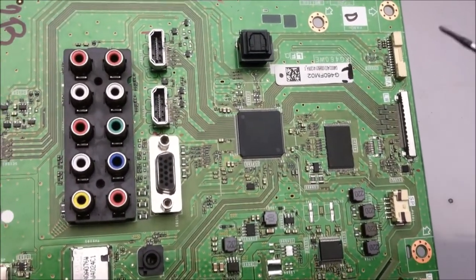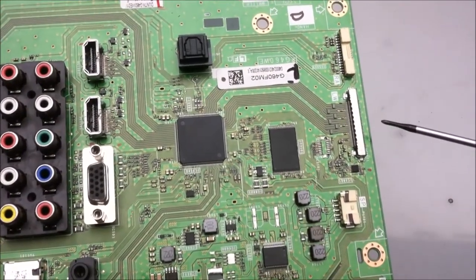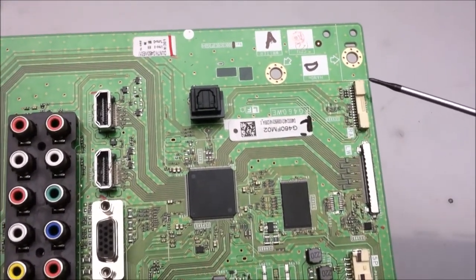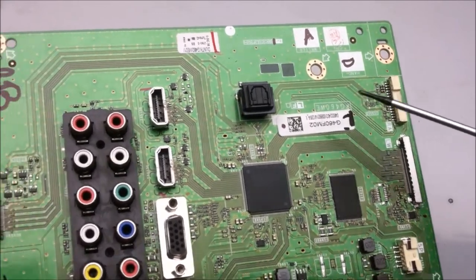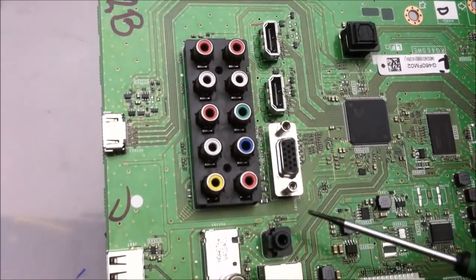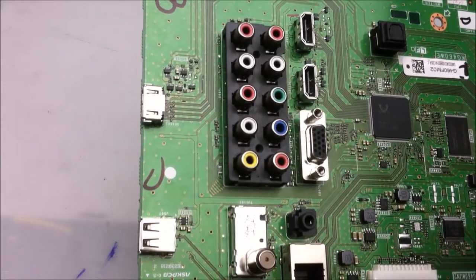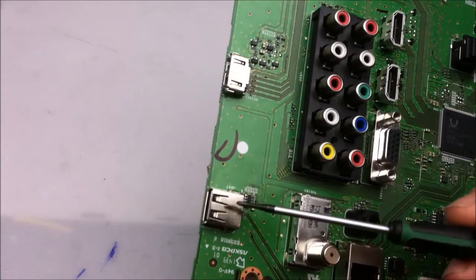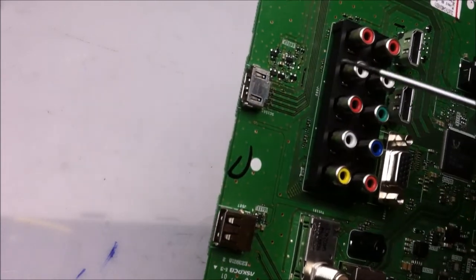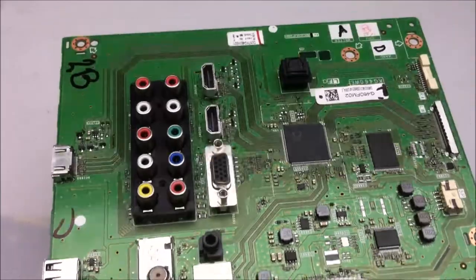Pretty much everything from there is also connected to the microcontroller, the LVDS going out to the TCON board, the button module and remote control pickup, DTS, a couple of HDMI ports, VGA port, headphones, the cable coaxial input, and a couple of USBs. Oh, this is actually HDMI. Yeah, nothing pretty much on this board though.